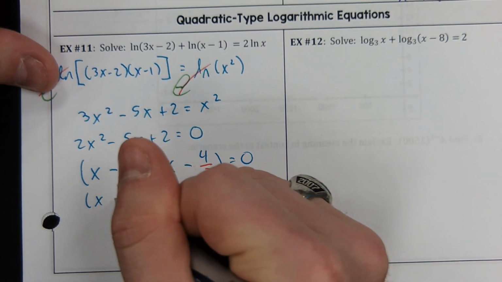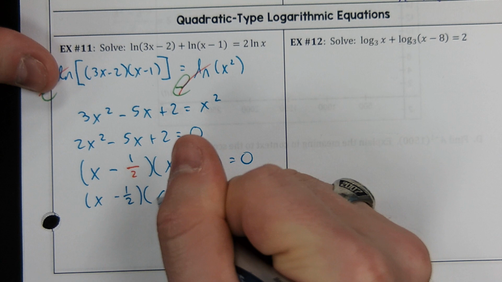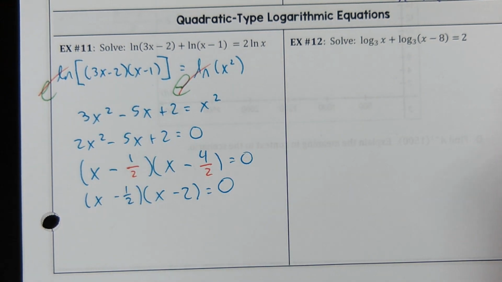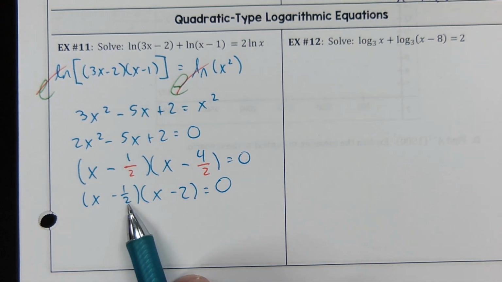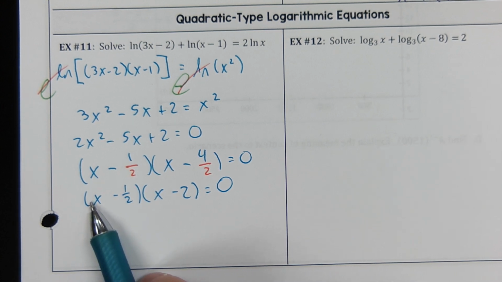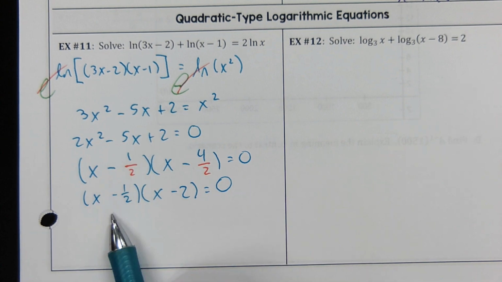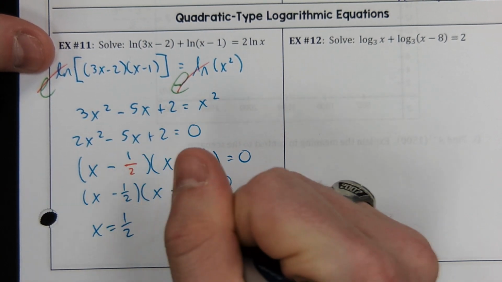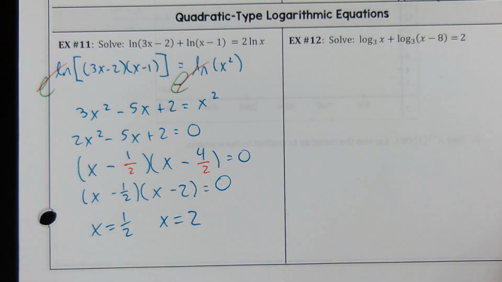The reason why I like the Lizzie method for solving is because it gets me to my solutions for x one step earlier. Now, I'm not technically finished factoring until I move this 2 in front of this x. So it would have been 2x minus 1 times x minus 2. But since I'm solving for x, I can see that x is positive 1/2 and x is positive 2. Okay, well, we didn't get any negatives, which means we don't instantly see anything extraneous.